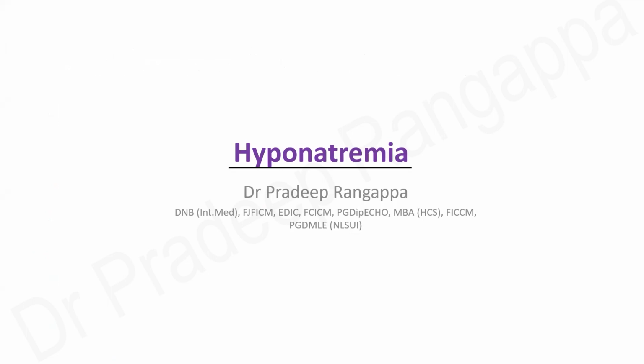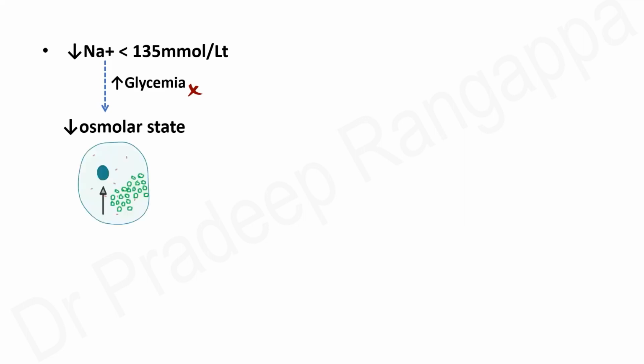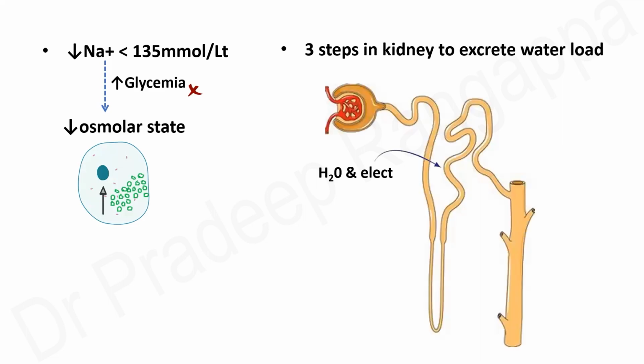The first talk which I'm giving now is an overview for all the basic trainees. It gives you a basic fundamental understanding of hyponatremia. Hyponatremia is defined as any sodium less than 135 millimoles per liter. In the absence of hyperglycemia, hyponatremia generally suggests a hypoosmolar state. There are hyperosmolar and normosmolar types, but predominantly most hyponatremia is associated with a hypoosmolar state, and in this state there is an increase in the intracellular fluid levels.